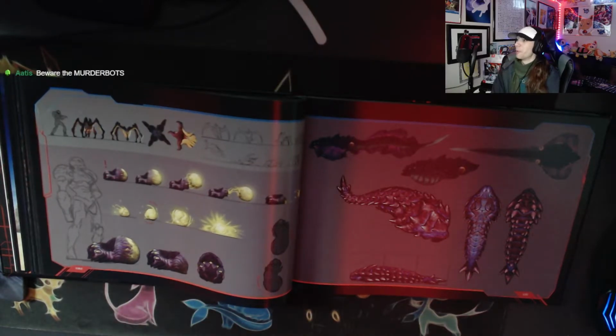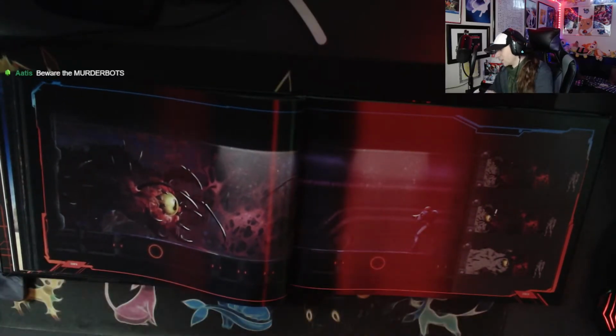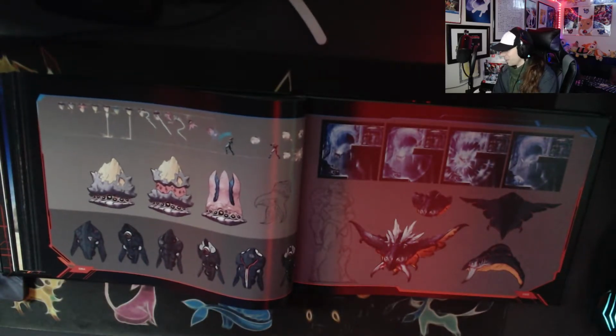I will beware the murder bots. I've heeded your warnings. I will keep an eye out for them. Again, I really hope that these images are released online so that I can use them in thumbnails and stuff. Is this supposed to be like one of the boss doors, except the boss door comes out and attacks you in this game or something? Maybe? That'd be pretty freaky and cool, wouldn't it? That'd be certainly something there.